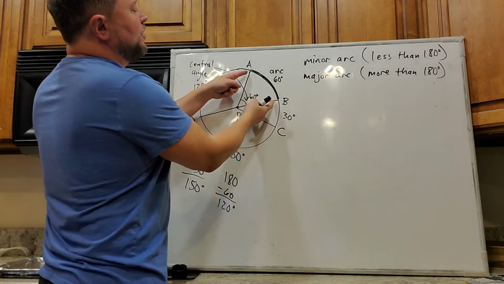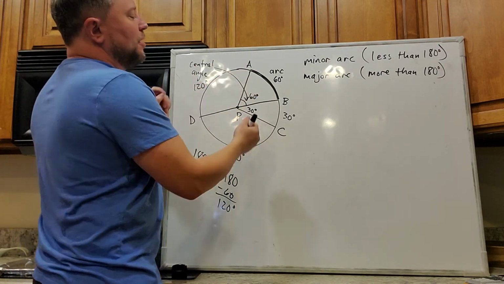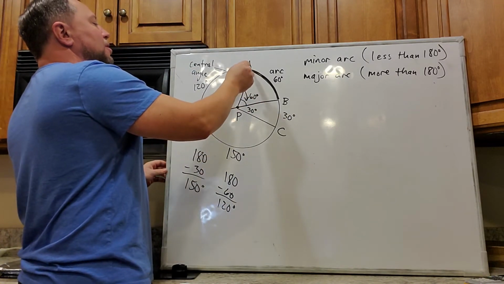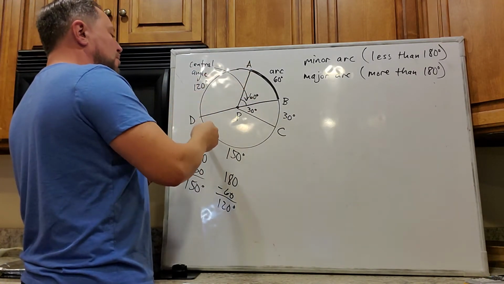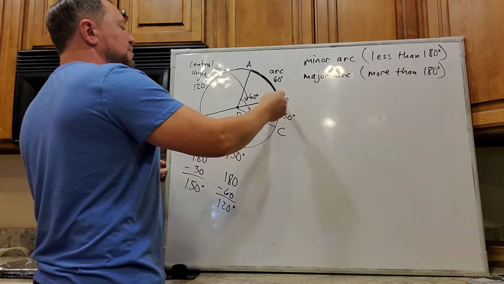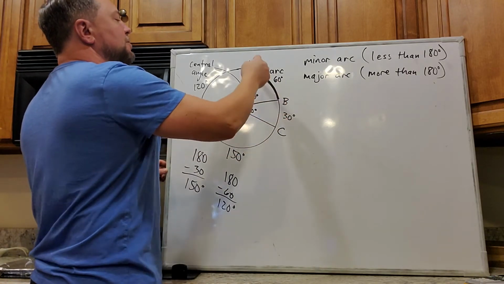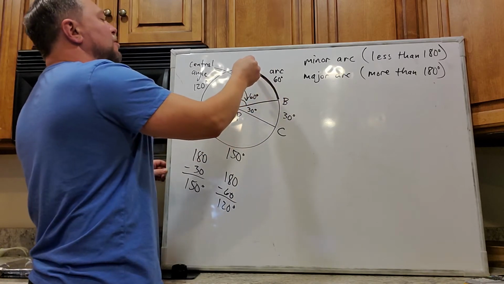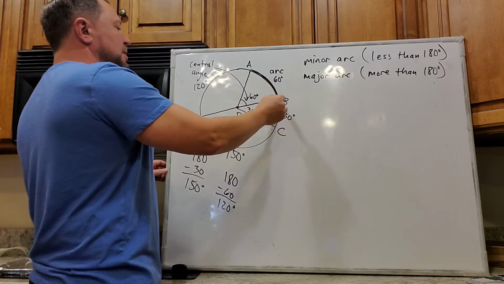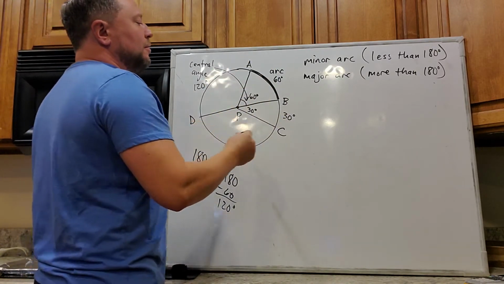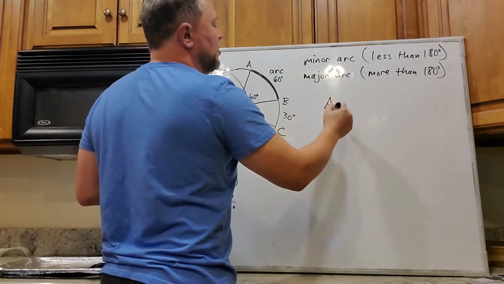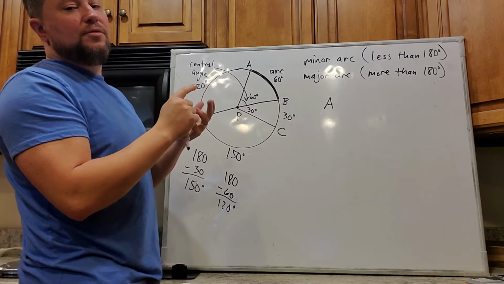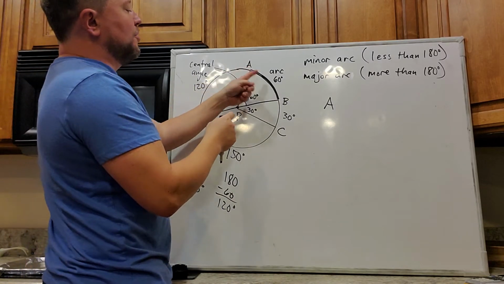Remember when I started with the minor arc AB? Well, there is also a major arc version. The major arc would start at A and work its way all the way around to B this way. So instead of the short way from A to B being 60 degrees, we're going to go from A to B the long way. Okay, so in order to name a major arc then, like I said, you can't just use two letters, because if I use two letters, you have to assume you're going the short way.